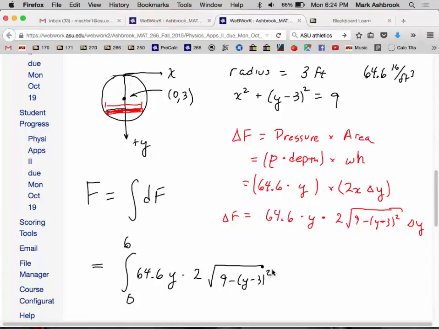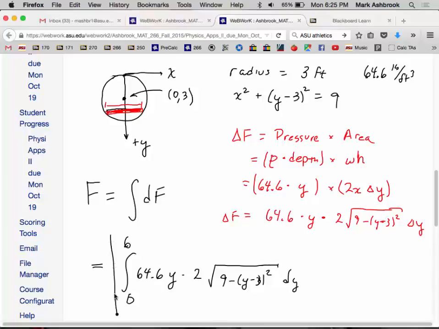Now, one disadvantage to choosing the origin the way we did here is that for solving the integral, you would need to do a substitution. But the other way, you wouldn't have to do that initial substitution. Here you would do a substitution like u equals y minus 3. Then you would end up getting two integrals because y would be u plus 3. You distribute the u and the 3, and then you have two integrals to do. One would be undoing the chain rule. The other would be a table integral. But we'll just stick with this for now.